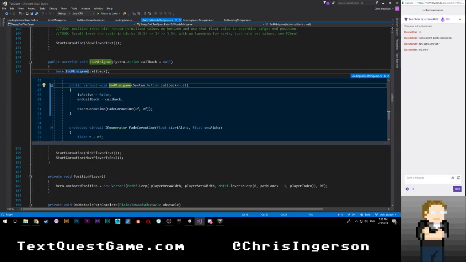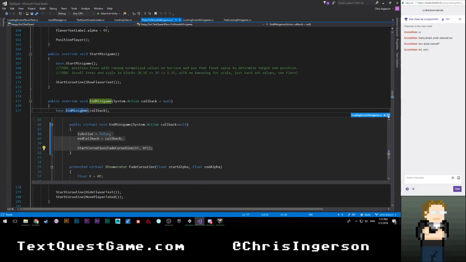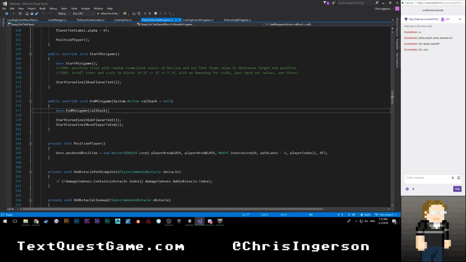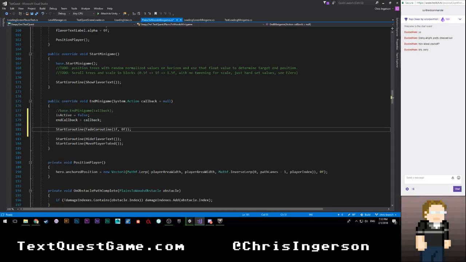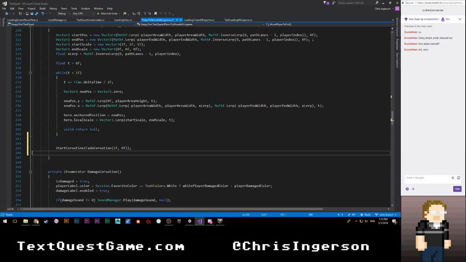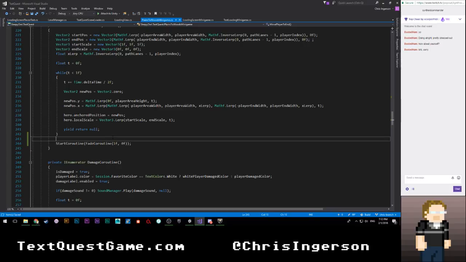Okay. So that means I'm going to want to change this a little bit. So I'm going to go ahead and copy this. There we go. So we're going to comment out this chunk of code, and I guess I should stop playing. We're going to comment out base.endminigame, because we apparently don't actually want to do that. We've got to change how this fade is done. So we're going to move this to move player to end. And at the end of that, we will call start coroutine, fade coroutine.